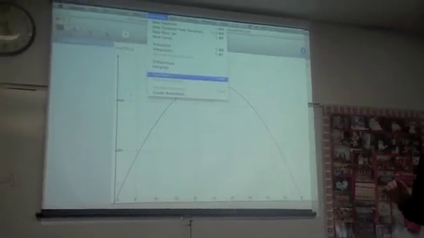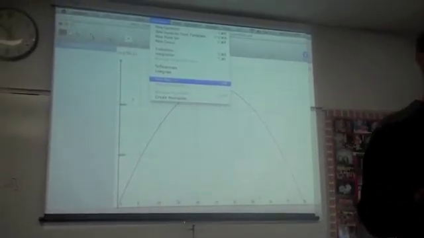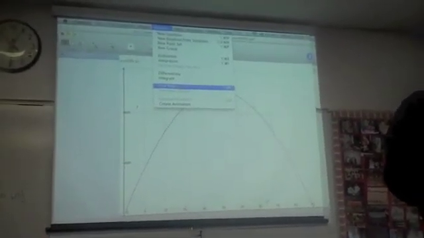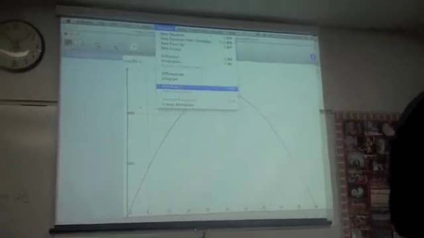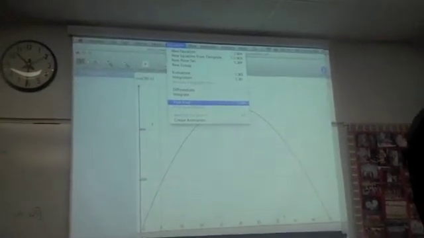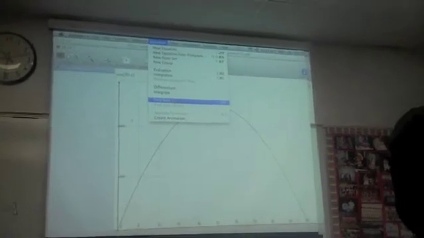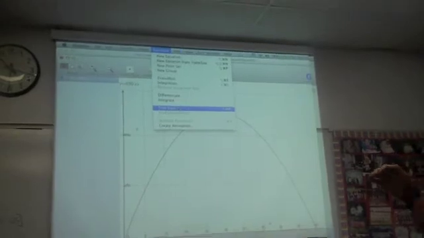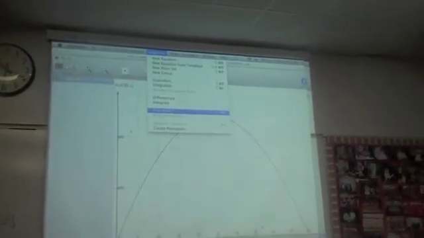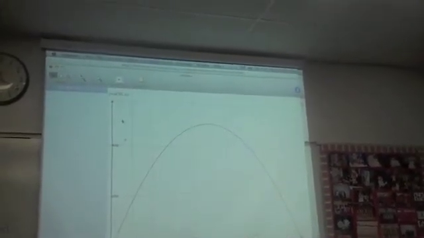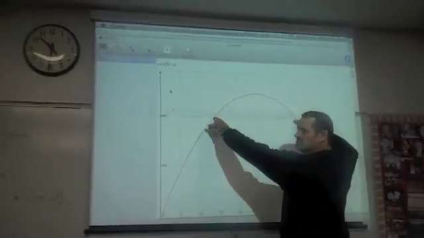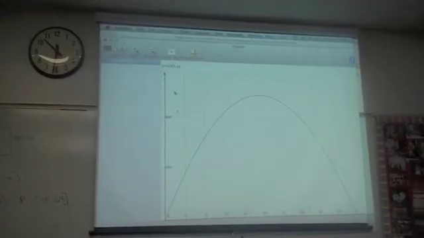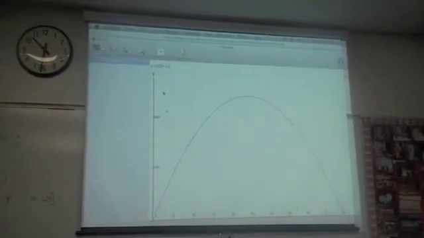The find root has two choices. I don't think I need to put it in. You'll know this. It says find root, or local extremum, or find intersection. You need to find the intersection. Yeah. The find root finds where it crosses the x-axis. The local extremum is the minimums and maximums. These 2 points, they really aren't maximums. They're kind of random choices. So, hear what Braden said? We need to do find intersection. Find intersection of what?